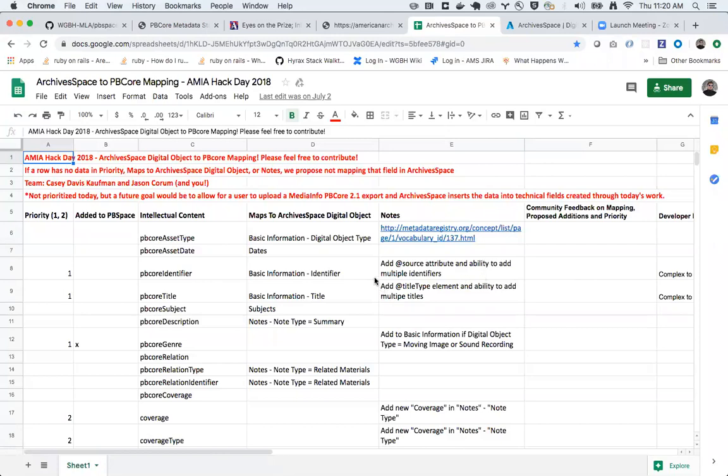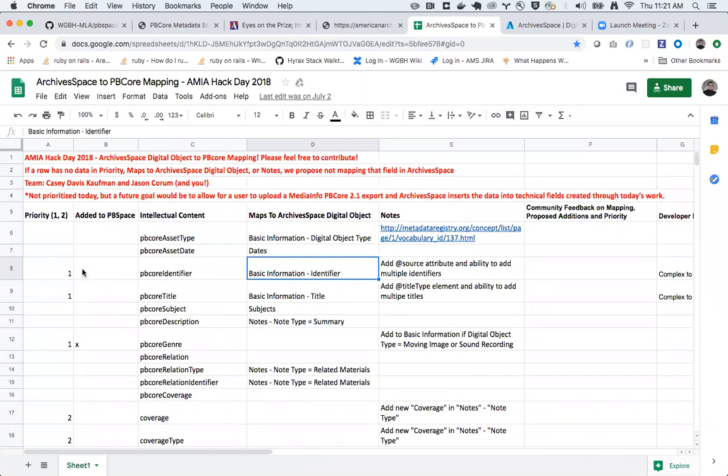What you'll see here is we have different elements within PBCore in the intellectual content column. So we have asset types and identifiers and titles, et cetera. We'll get into more detail on how those get mapped, as well as what we're going to map them to in ArchiveSpace. So this can serve as some guidelines about how to use PBCore within ArchiveSpace's digital objects. I believe it's totally open, and anybody can take a look at this at any point. And we do have links to this from the GitHub repo, as well as a number of other places.